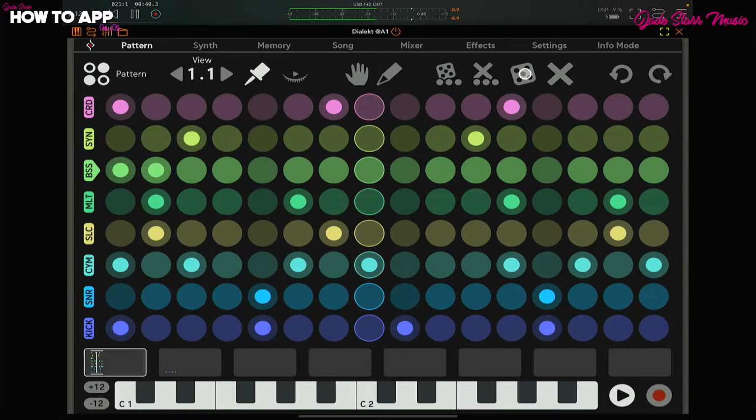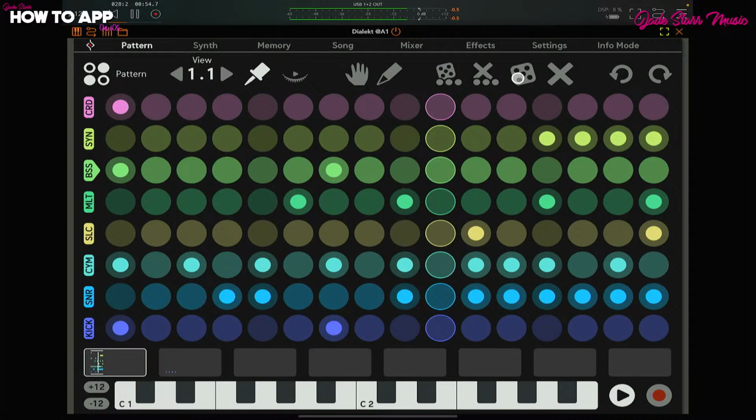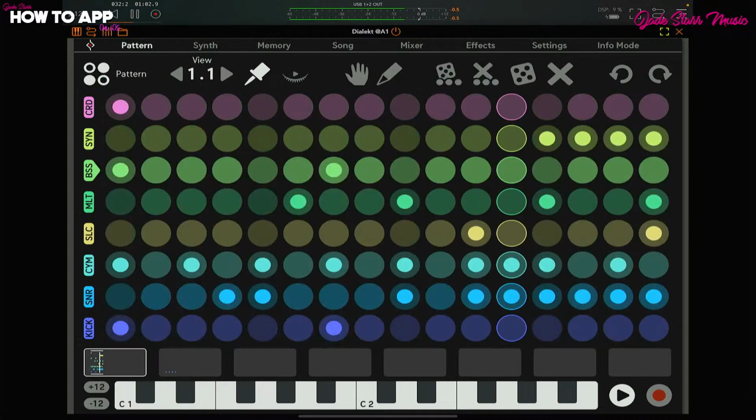But watch what happens when I hit this randomization. It changed everything. Let's do it again. And you're probably noticing, just for example, listen to the hats here.